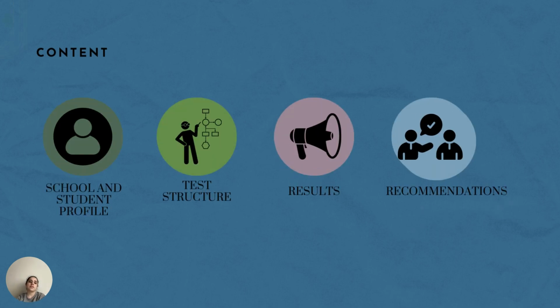Okay, the content covers the school and student profile, test structure, and then results, and finally some recommendations. I add the school and students profile here because I believe that the student profile, the school policies, the physical situations, and the other stuff can affect the test you want to prepare for the students. That's why I just touch upon this here. And then we will look at the test structure. Let's get started with the school and students profile.